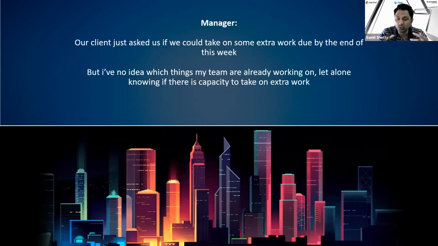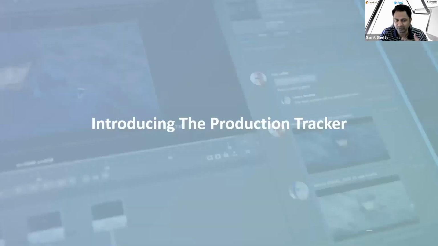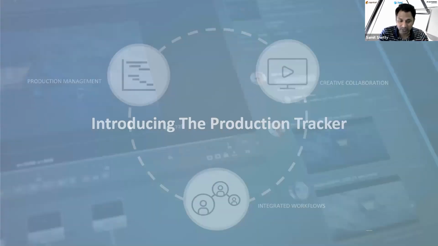And the manager has no clue which artist is on leave because it's a weekend, which artist is available, but he or she is busy on some other project. How are we going to identify all these challenges? The traditional process was call everyone, send an email, wait for the revert. But that's not the point. We've been spending a lot of time managing, calling, coordination, and that's what we don't need anymore.